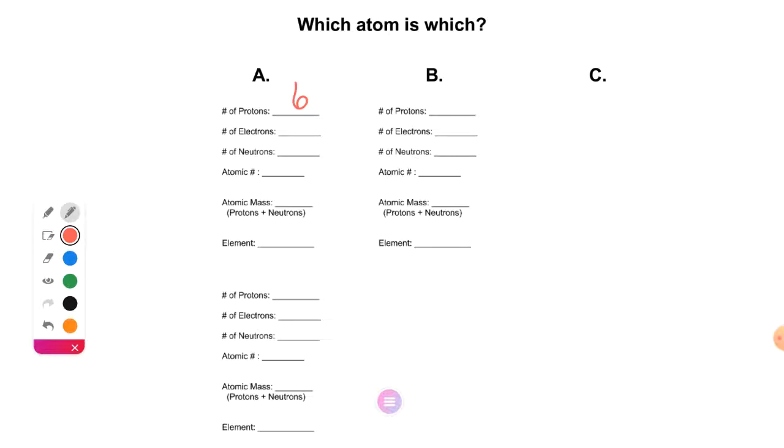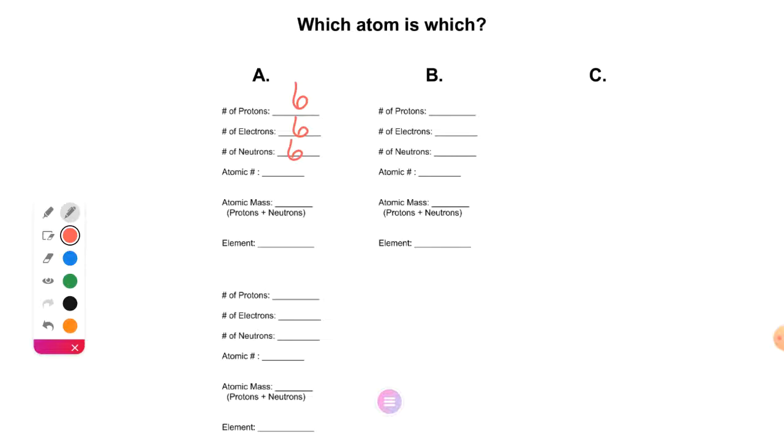Okay, how many electrons are there, Caden? 6. How do you know? Where are the electrons? They're on the outer shell and they're on the rings. Good job. On the outer shell rings, good job. And if you count them, there are 6 of them. Sadie, number of neutrons? 6. How'd you come up with that number? I looked in the middle and there's black circles, so I counted them. Yeah, the filled in circles in the nucleus was also 6.